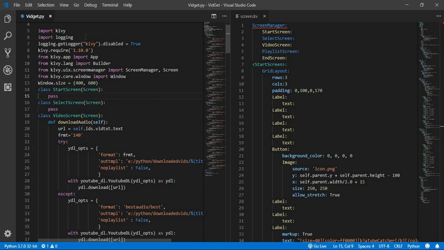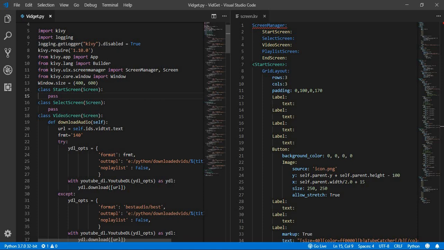Import logging. I will explain later why this logging, and I have disabled it. If you go back and see, when I was downloading a video, a few lines were coming on the terminal, showing things like logs generated or something like that. This is all because of this, so I have disabled them. That's why only 3 lines were coming. Otherwise a lot of things come on the terminal.